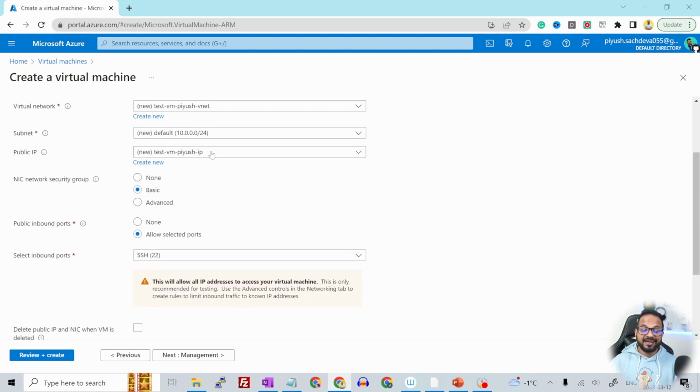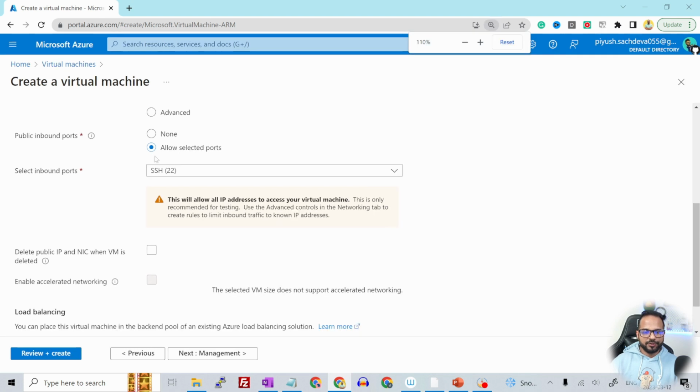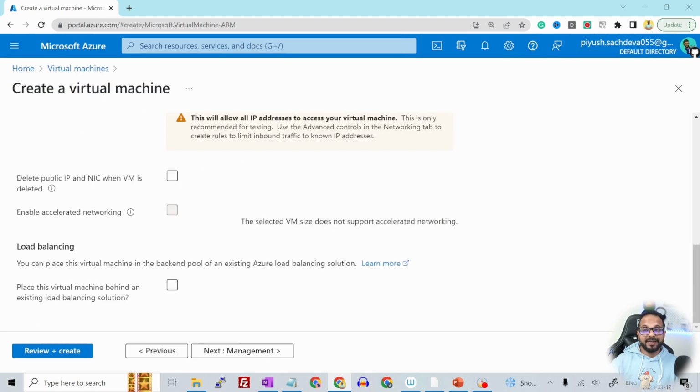And we have a public IP associated with it. So there are different types of IPs. We have public IP, we have the internal IP. Public IP is nothing but an IP that is accessible over the public internet. If you do not attach a public IP to this virtual machine, you would not be able to SSH into it. Also, you cannot install any web application on top of that, right? So public IP is generally used in a web facing application, and it is not meant for the database or any other secure applications. We have already opened the public inbound ports on port 22. If you want to place this virtual machine behind a load balancer, you can, but we are just using one virtual machine at the moment, so there is no need for that.